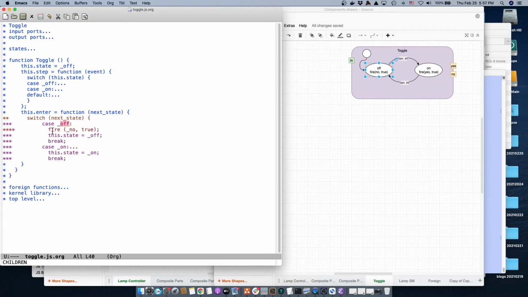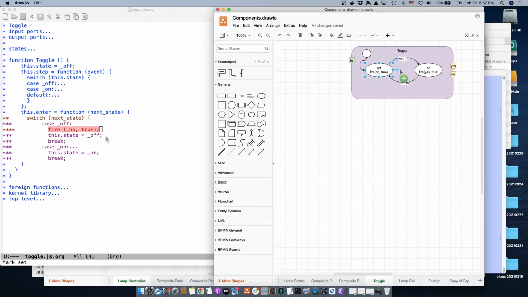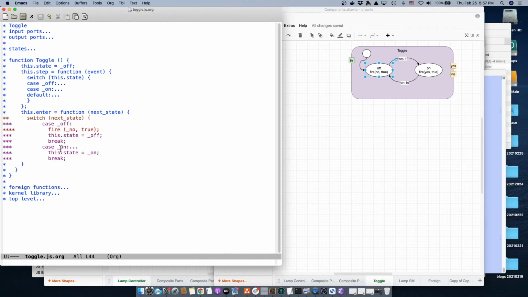We also perform this function, fire true off to no. And if the next state is on, we're going to set the state variable to on, and we're going to fire true to the yes pin.